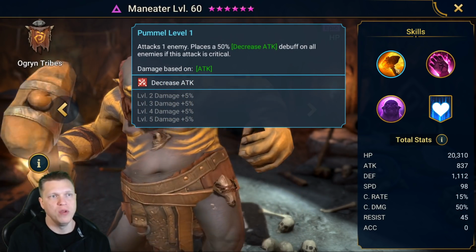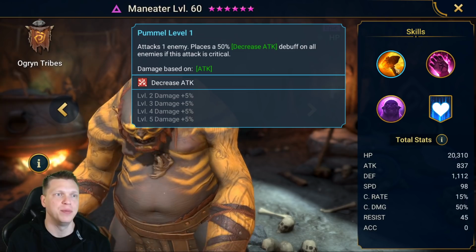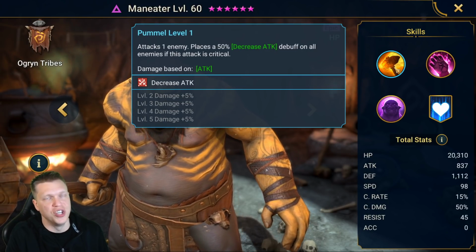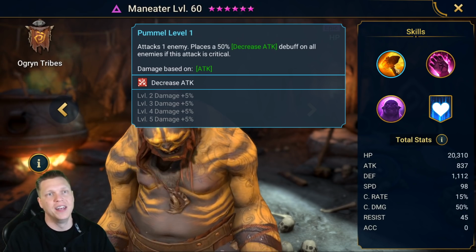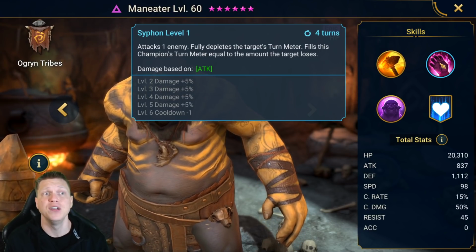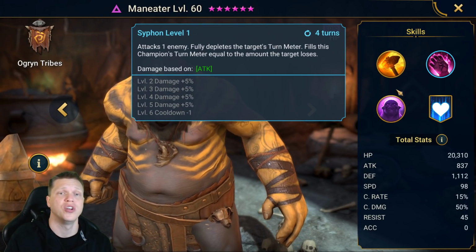For the A1, we've got attacks one enemy with a 50% decrease attack debuff on all enemies as long as that attack's hit is critical. So if you're going to be using him in dungeons or campaign or account progression, if you're an early to mid game player, not a bad idea to get some crit and some accuracy on him. Then the A2 is going to attack one enemy, fully deplete the target's turn meter, and fill this champion's turn meter equal to the amount the target loses. So some turn meter manipulation on the A2.